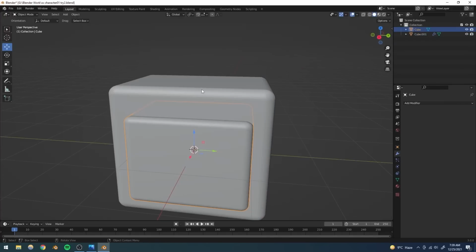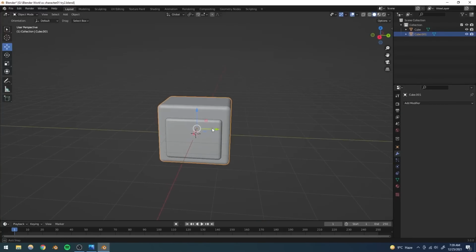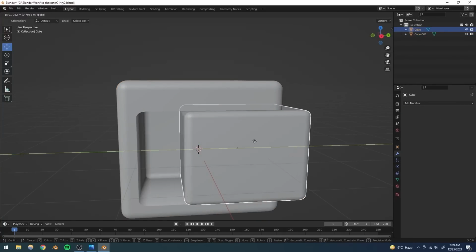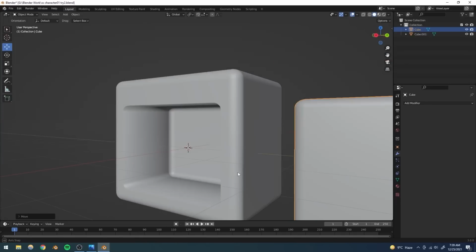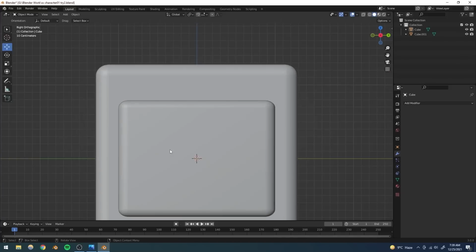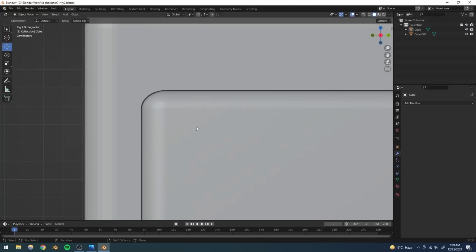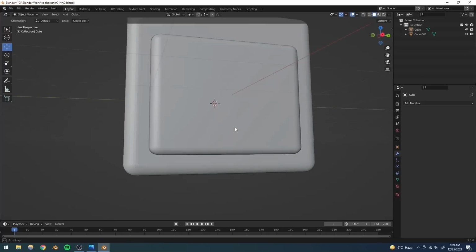So for that, what I'm going to do is I'm just going to apply this Boolean modifier by pressing this down button right here and apply. So now it's going to be applied, and now if I move it away, you're going to see that we have this hole. Perfect, cool. So I'm just going to Control Z, undo that, and now what I'm going to do is scale it down ever so slightly so that we actually know that there is a hole for that face.